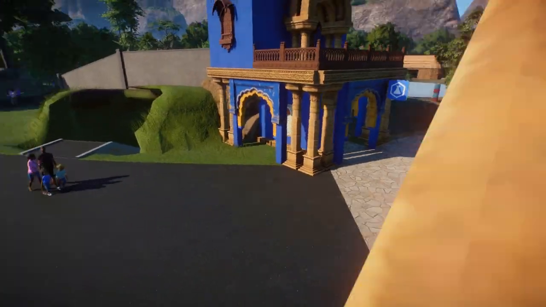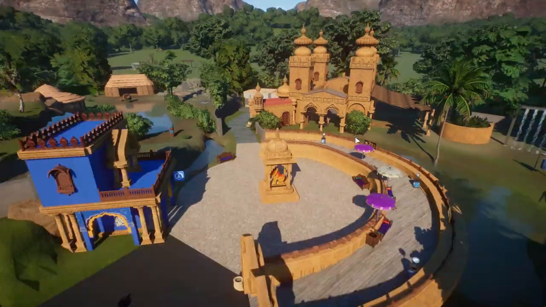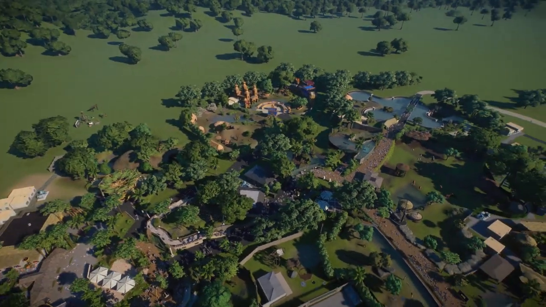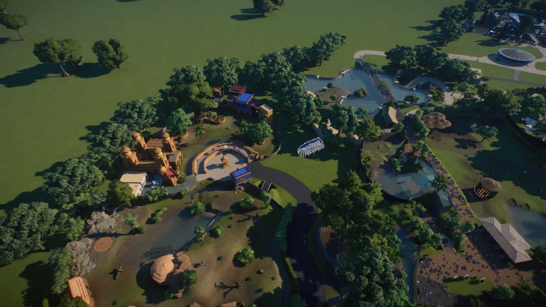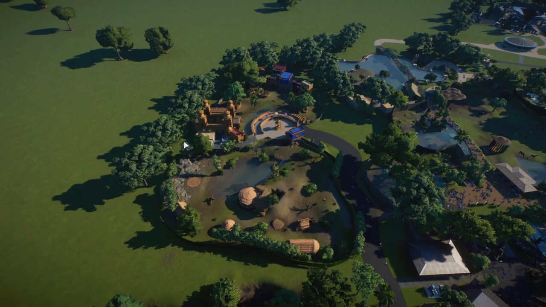Like, this is it, guys. The zoo is nearly done, and, well, the zoo is actually done. I'm quite happy with how the Indian area turned out, even though it was like, you know, just putting a little bit less effort in than I usually do. And also talking of that, I need to get rid of this building somehow quickly. Just put this back into my little working zone.